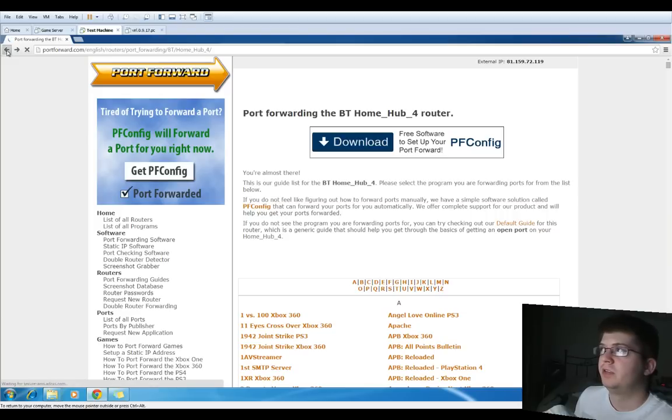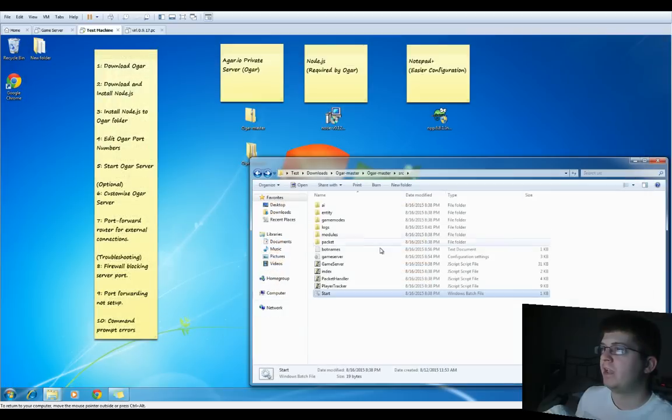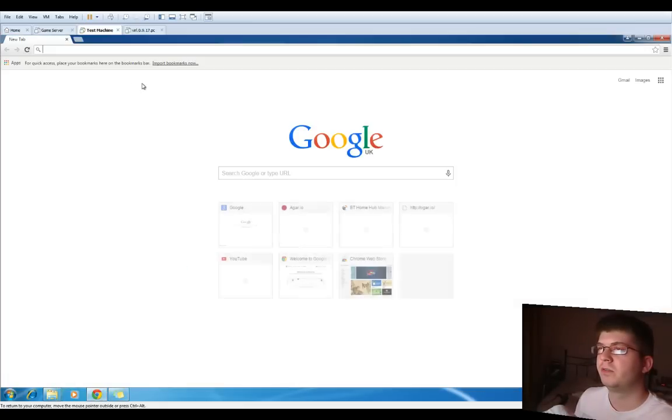So there's where to get guides on port forwarding, and that is needed if you want your friends outside your house to connect to your server. And I guess I can just go ahead and tell you what to do once you do that. If you Google what is my IP, it'll pop up an IP address. Also, if you go to www.whatismyip.com, that'll give you what's called your public IP address, and that is the IP that you'll have to give your friends. Your friends will not be able to connect to your server using your 192.168.whatever IP address. You'll have to give them your public IP address along with the port number that your Agario server is running on.